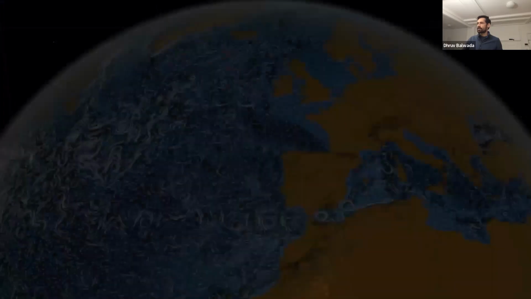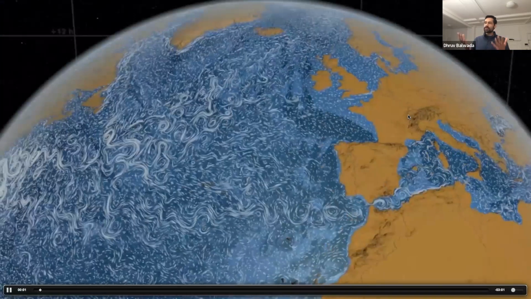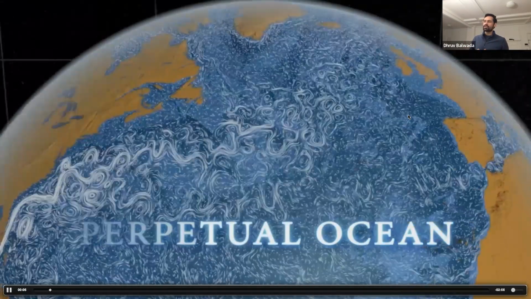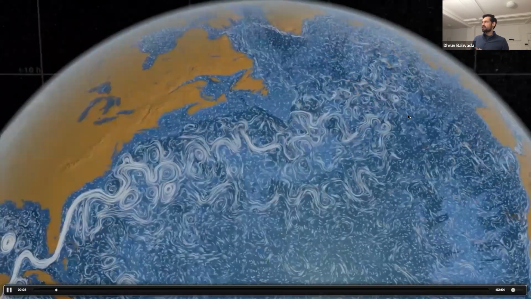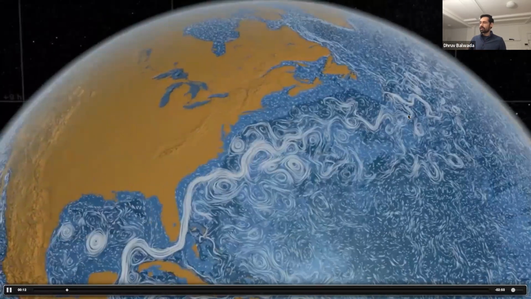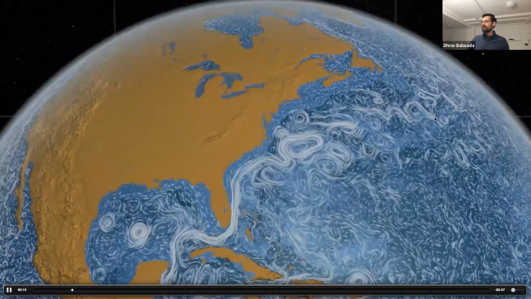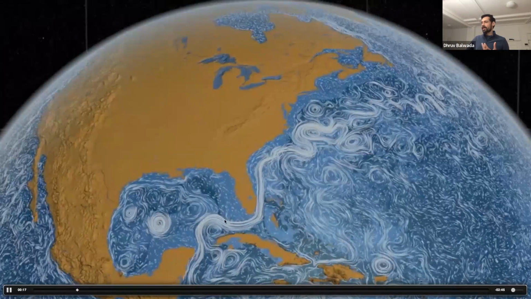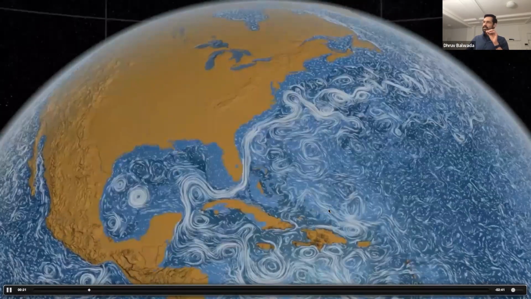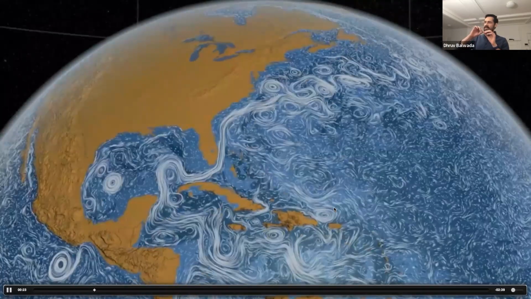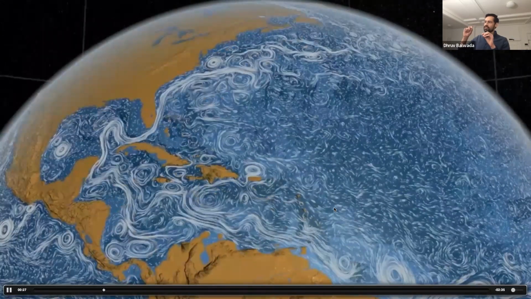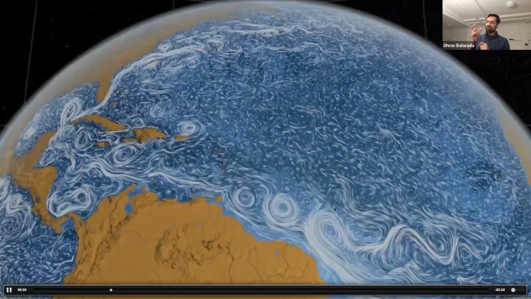So stepping forward, let me show you this. Since we are talking about the surface ocean, here's a movie of what the flow in the surface ocean is doing. This movie was made a few years ago by NASA, and it's called Perpetual Ocean. You can find it online if you don't see it easily on Zoom. What's being visualized here are the surface currents with the help of little particles. Each particle, as it moves around, has its track plotted on the surface, and the track is over a fixed duration of time.